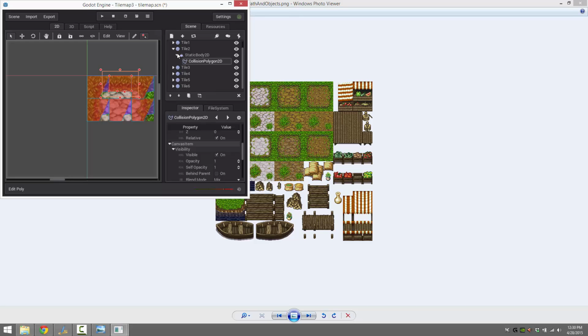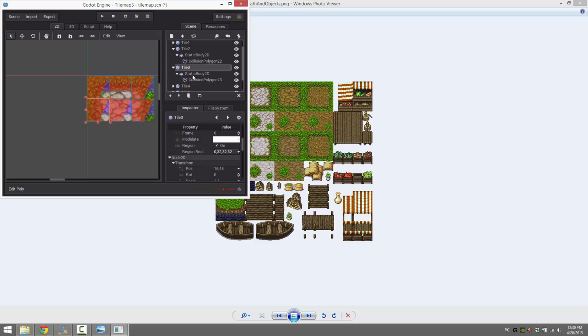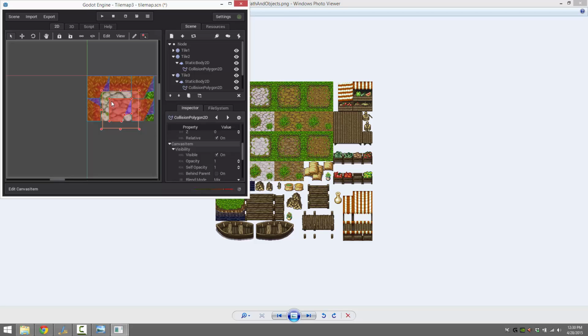All right, so then we move over to our tile. Yeah, okay, this is going to be confusing. Tile 3, we will just bring that guy over here, guy up here, this guy over here. Yeah, that mostly works.